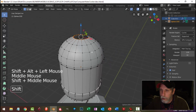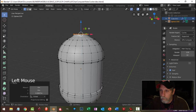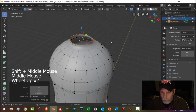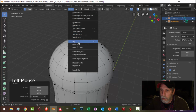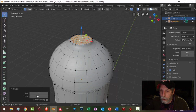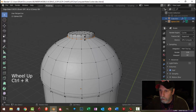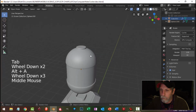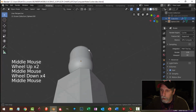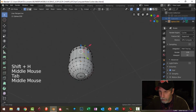And I'm going to take this, E to extrude, and bring it up. Just real simple stuff. E and S and come in, and then I'm going to grid fill that. I'm just going to leave it on the default, but I'll bring an edge loop down like this. Let's see if I'm happy enough with that. Something there. Okay, and now I'm going to take this and Shift H to isolate it.